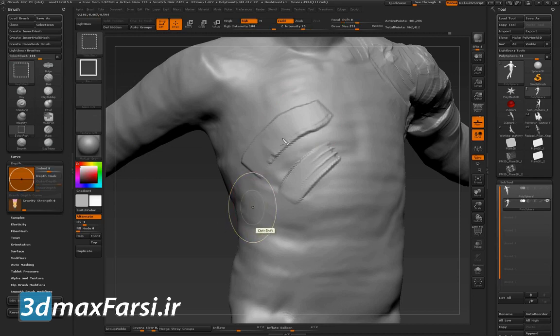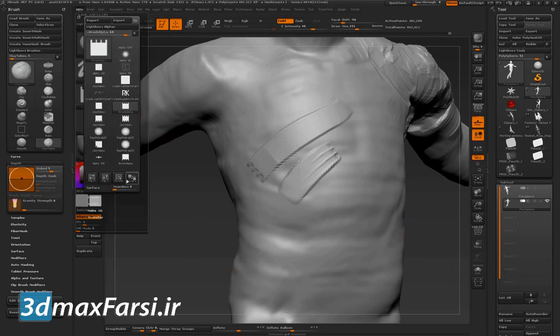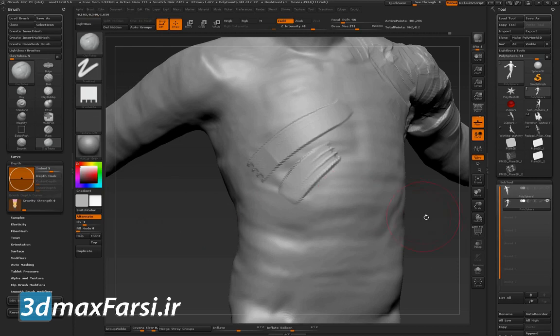I've rotated, and now you might notice that the alpha is pointing perpendicular to my stroke. Let's rotate it again. Now, instead of being behind my stroke, it's in front of my stroke. So what that tells you is that in this alpha, if it's on the top, then it's basically the front of your stroke. If it's in the bottom, it's the back of your stroke. Two totally different behaviors.